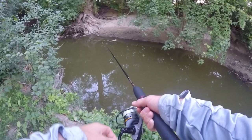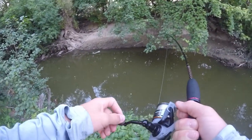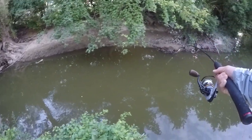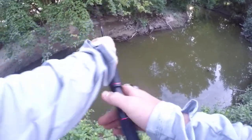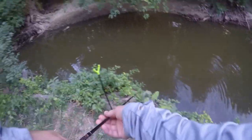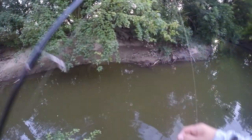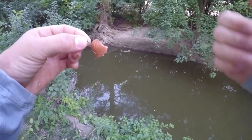I think we've got a fish running with it right now. Got him — that's big! It's a turtle — a big snapping turtle. That's the only problem with catfishing, you usually catch a lot of those guys. Don't want to mess with this guy so I'm just going to pull my line until it comes off. That snapping turtle bent my hook up like crazy — I think we've got to get a new one. Alright, new hook and new bait on, let's get back to fishing.